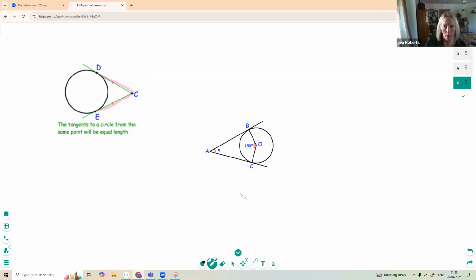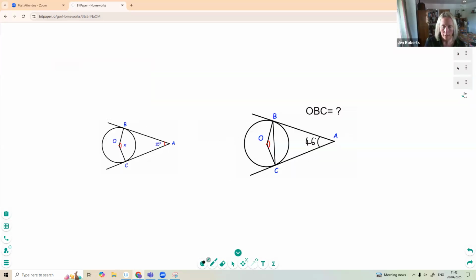Okay, how about this? We've got 2 tangent theorems in one here. We know that these are both 90 degrees. We know angles in a 6-sided shape add up to 360. So if I take all of those other angles off 360, we get X is 22. I didn't really use the fact, though, that these lengths are the same, but you should see that come up in the next question.